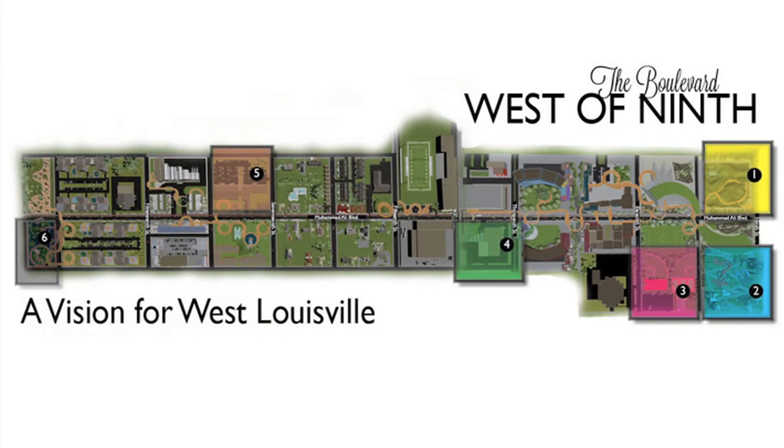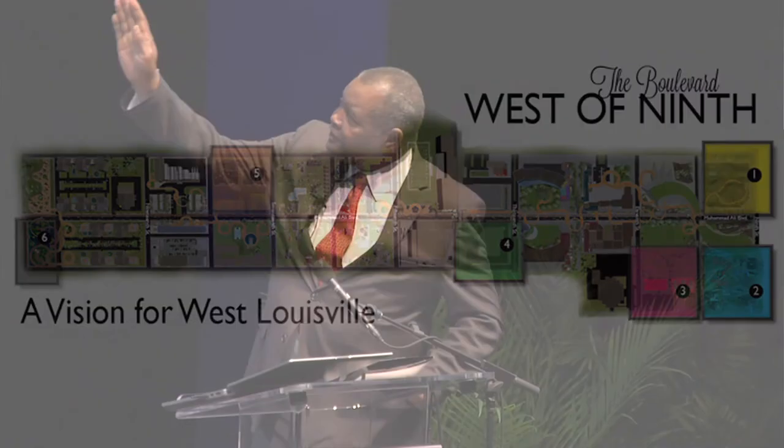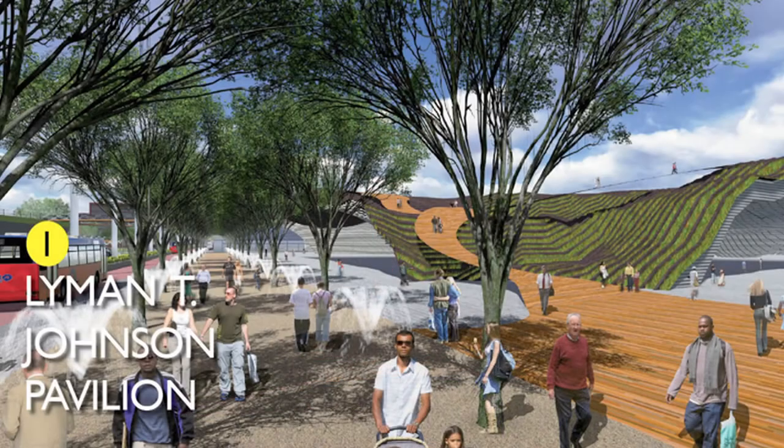We developed this vision for West Louisville — what we call West of 9th Street, or joking around the office, we call it "the boulevard." It represents 12 blocks, starting at 9th Street all the way to 21st Street. Within that 12-block area, we see a significant transformational opportunity to create linkage to downtown Louisville, but also be a hub that attracts people from all over the world to do business, to shop, to spend money in West Louisville. Historically, West Louisville residents have often had to spend money outside their own community — we want to reverse some of that and have a shared value around commerce and economic development.